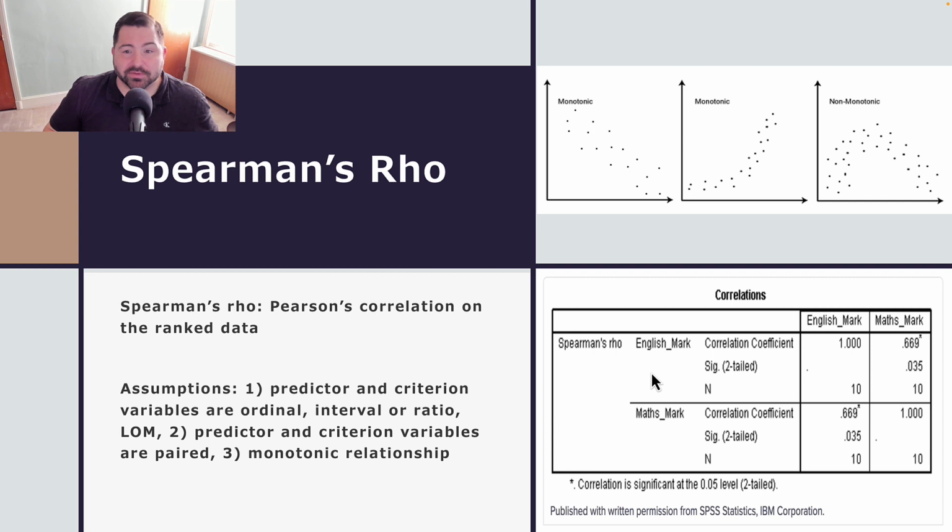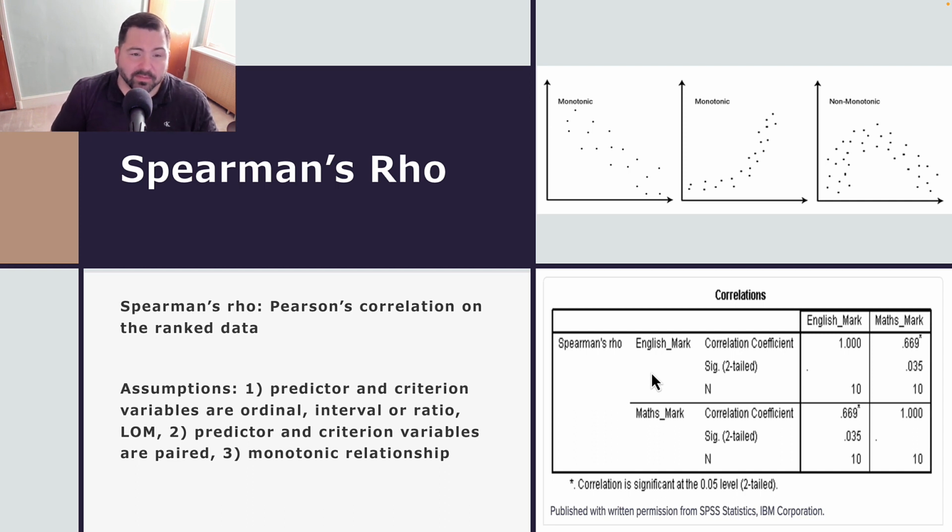And lastly, we assume something that's known as a monotonic relationship, which basically dictates whether the variables increase in value together. As one variable increases, the other variable may also decrease. And so in a monotonic relationship, you can see that it really resembles an inverse or a negative correlation where one variable is increasing and the other variable is decreasing. And you can see that both in the first two schematics in the upper right quadrant of this slide. Whereas in a non-monotonic relationship, you can see that there's really no rhyme or reason in terms of how those variables are moving with each other.